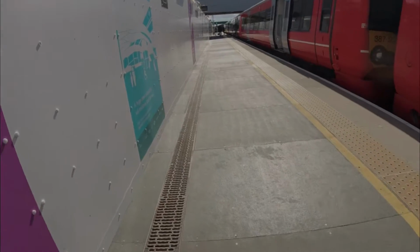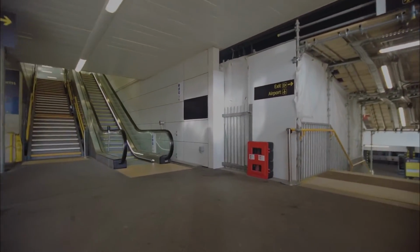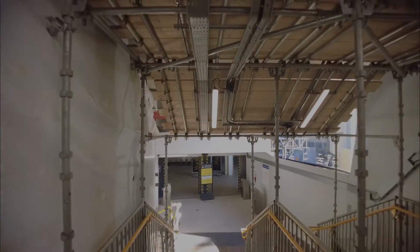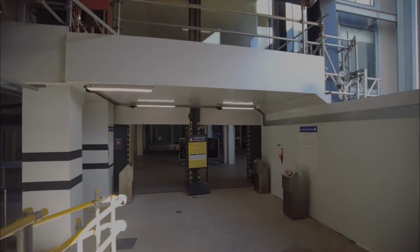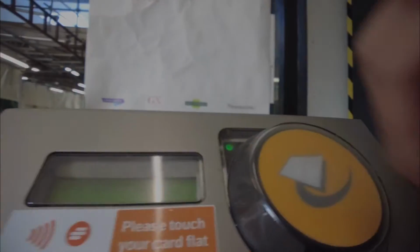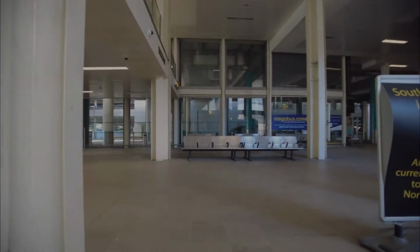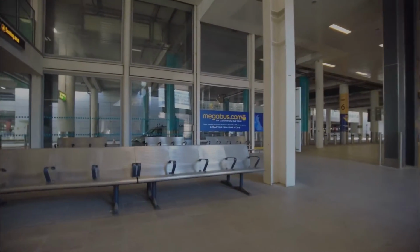As we step off the train at Gatwick, you can just get that smell of aeroplane fuel emanating in the air. Never grow tired of that. The Gatwick Express will now continue down to Brighton as per its normal service. You will notice that there are some station upgrades going on. You can see this is a current theme at the moment. Post-COVID, everyone's getting all their stations upgraded, which is actually really good to see. We're just east of the South Terminal. Work includes widening the station concourse and the platforms, and that should be completed by 2023.